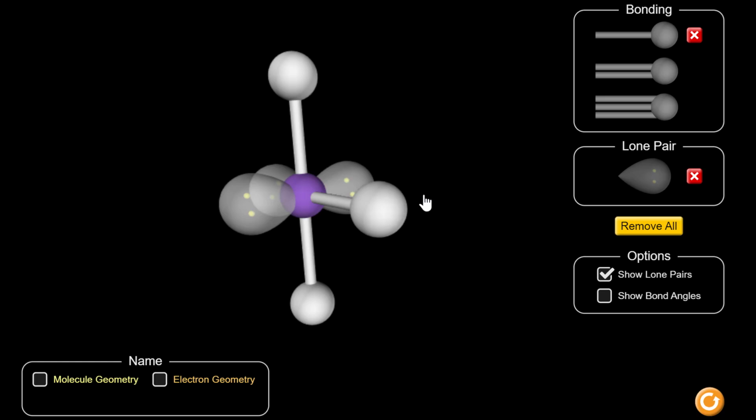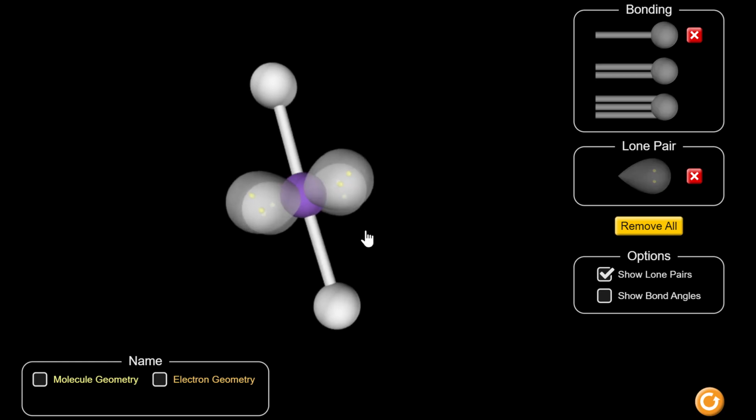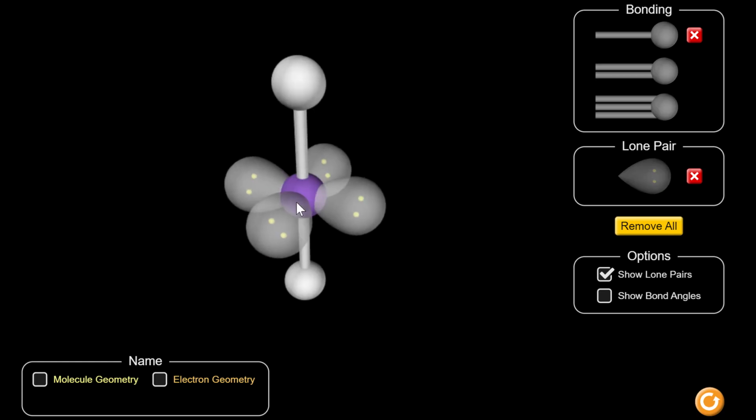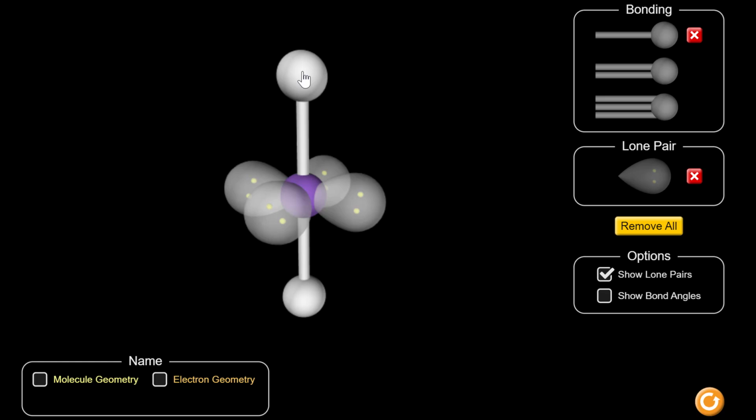Lastly, what we need to do is remove one more bonded pair and add in one more lone pair. That makes us look like this, which is linear. The 3 atoms are straight in a line. The 4 lone pairs on the equator are all exactly 90 degrees apart from each other.